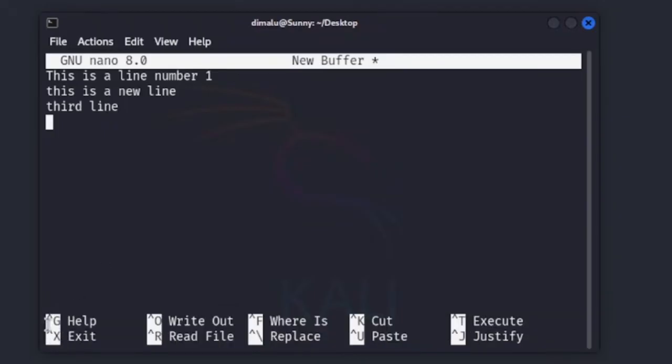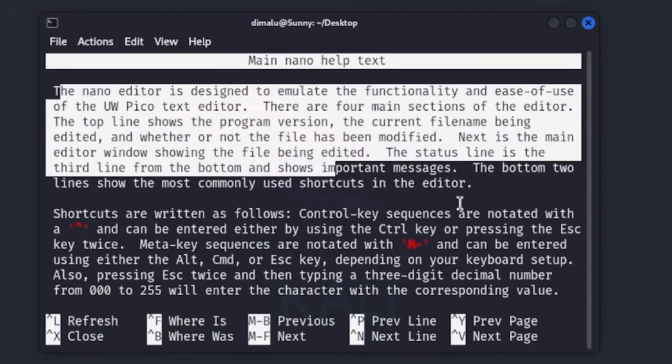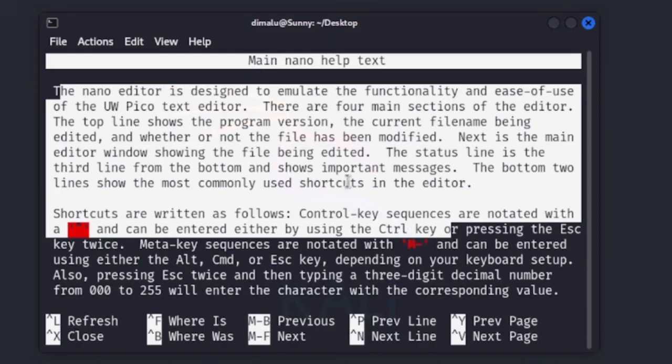First option that we have is Control G. Control plus G is for help. It displays the documentation for Nano in detail. So press Control plus G together, and here we have the detailed information about Nano. Here we have the description for Nano, what it is and what it does.